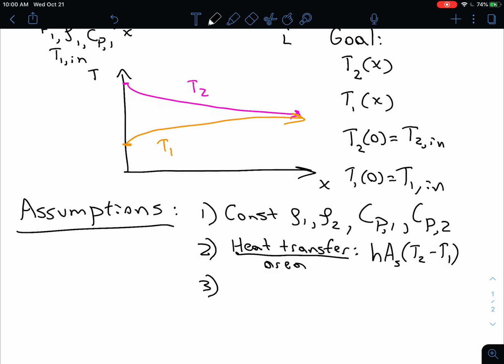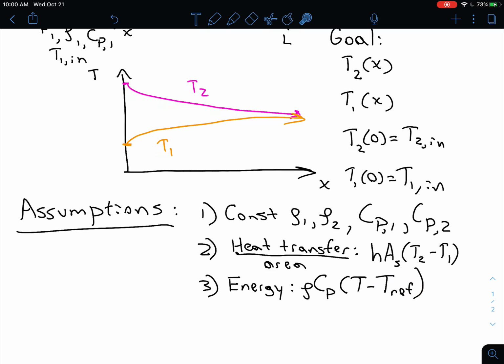And the third assumption is about the internal energy of a fluid. When heat is transferred to a fluid, what it effectively does is change that fluid's temperature. And I'm going to assume that the energy of a fluid is just going to be ρ Cp times (T minus T ref), and T ref is just some reference temperature. In fact, we'll see that it's not actually that important. You could say, for example, that the reference temperature is just the temperature of one of the inlet streams.